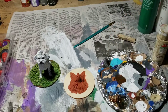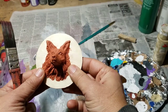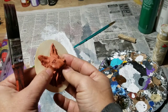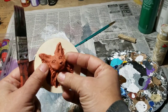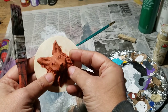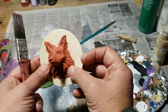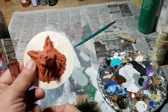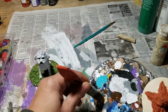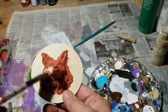I'm going to be painting this little dog head that I made, this little dog ornament. Here it is, and he's all dried up and ready to paint. He's been baked at 200 degrees for about 2-3 minutes. That was enough to really harden that clay. And then I leave it in the oven for a while as it cools, an additional 5 minutes or so, so that it really hardens.